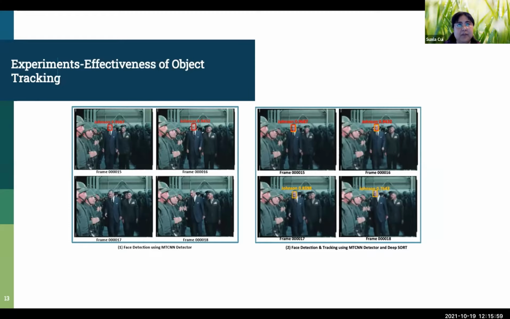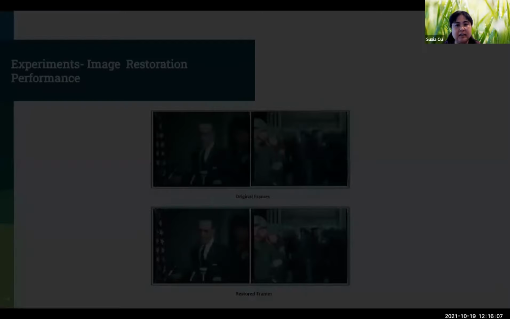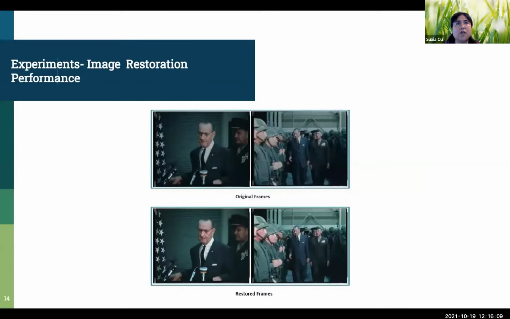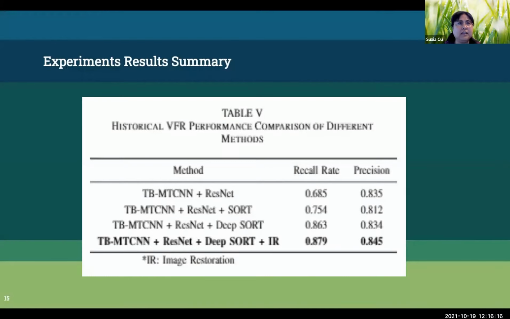As you can see from these slides, those undetected faces can be detected through object tracking. The next slide shows the visual improvement after image restoration. Finally, the recall and the precision of all the improvement after TB MTCNN are shown in these slides.